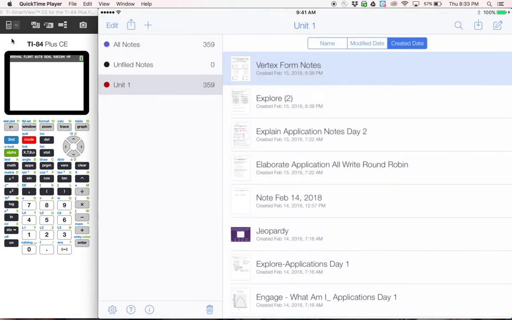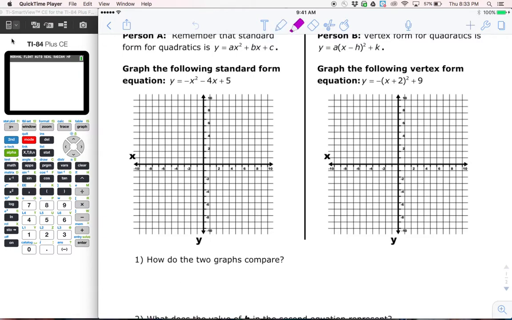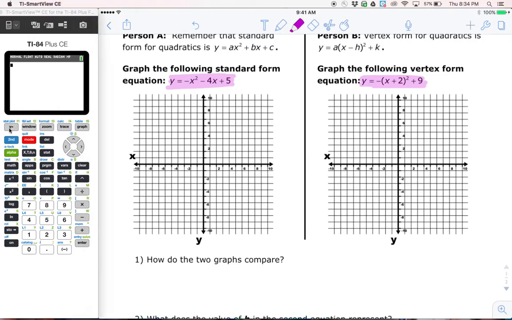You have this paper in front of you, and it asks you to graph the following two equations. You're supposed to get your calculator out, get a table, and sketch them on there. I'm just going to do that over here really quickly. If you take a look at my y equals, I already have typed in these two equations, the first one here and the second one here, exactly how they look on your paper. Watch what happens when I graph these two equations.